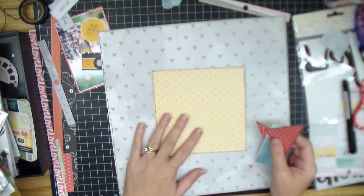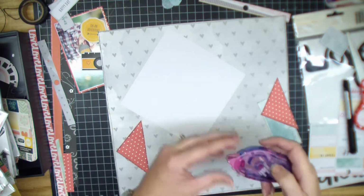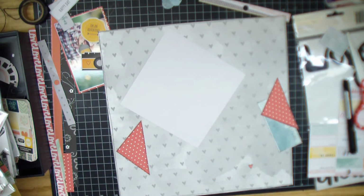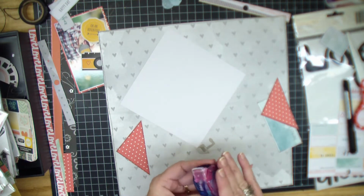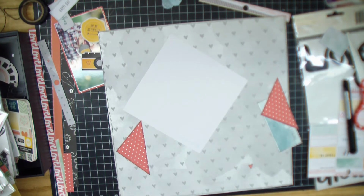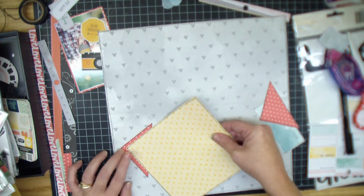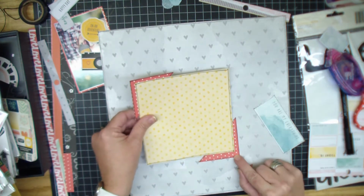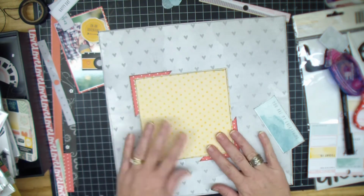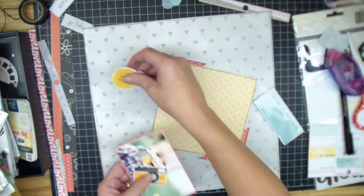Back to the layout. So yeah, I have a lot of different patterns here, and so I just kind of broke them apart by outlining them with my thin black marker. Oh, time to change some tape. I was going to put those up in the corners, but just messing around, I put them where they're going now, and I just really like that look a lot, and it kept the page a little more open.